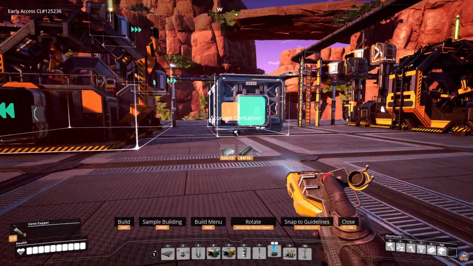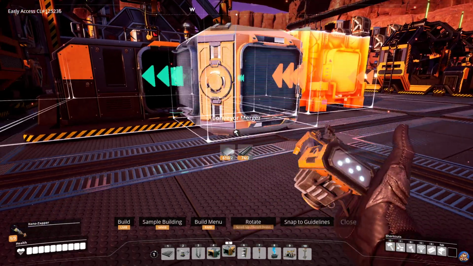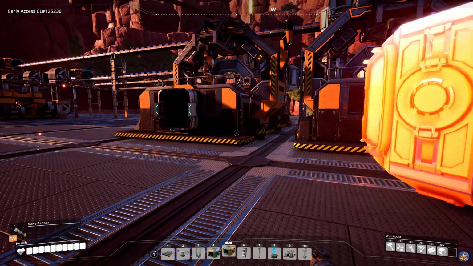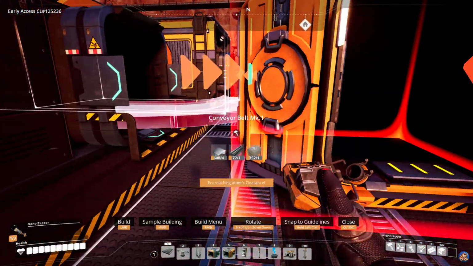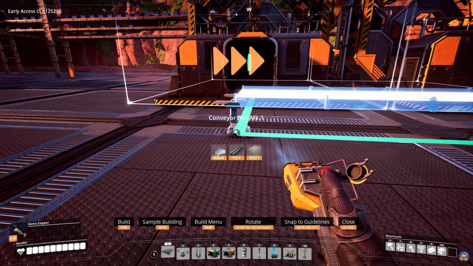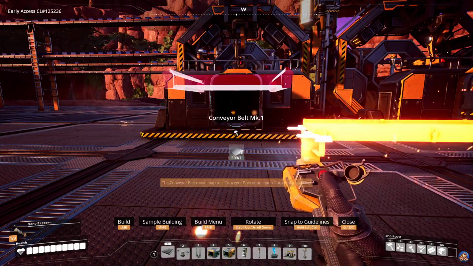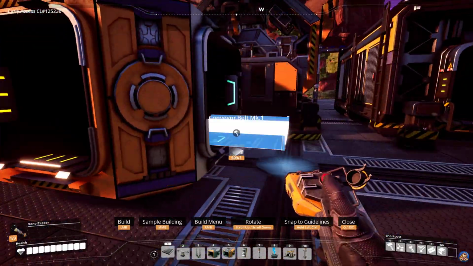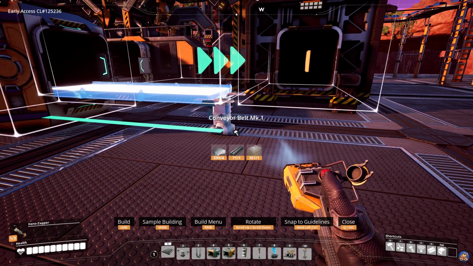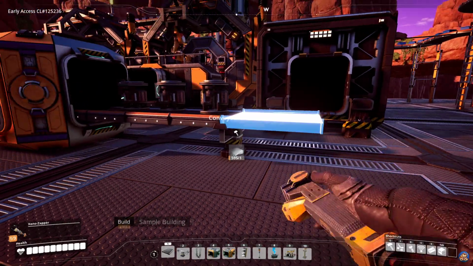Organization, storage container, flip it around. We need a merger here. I'm not too worried about the distance here. One distance is fine on this. We go to the entrance there, and 1, 2, and then connect it up. Then we do the same here. We go to the entrance, 1, 2, and connect it up. So we get what now?